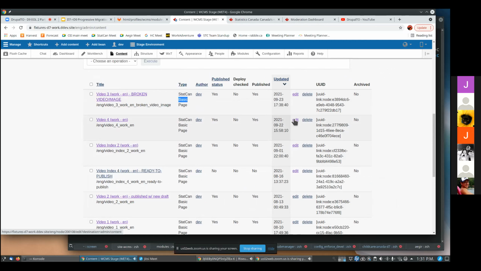We had gone into this with the plan of mapping their internal business logic content types to the content types in our Drupal 9. And so what we need to do is extract from the StatCan basic page all and only, in this case, videos. That was the first content type that we were going to migrate.